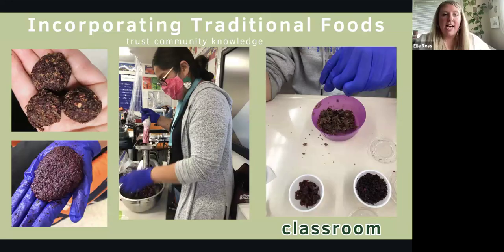And we also used choke cherries that we harvested with those students at the beginning of the year, right outside their classroom, and froze those until around this time of the year. We were able to take those choke cherries, add a little bit of fat, and have dried deer meat and elk meat to make these pemmicans, and then dehydrate them. And so that was a great way of incorporating how food was prepared, how fat keeps food safe when there's no refrigeration and things like that.